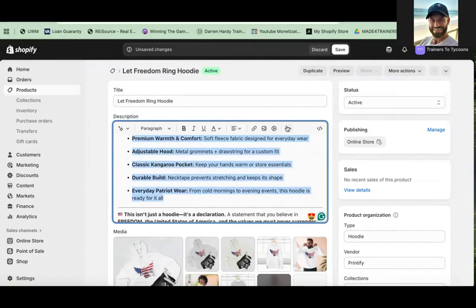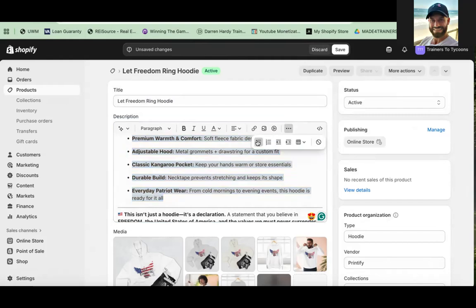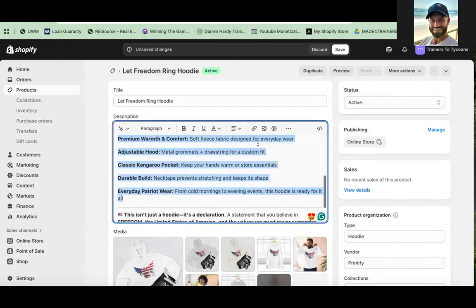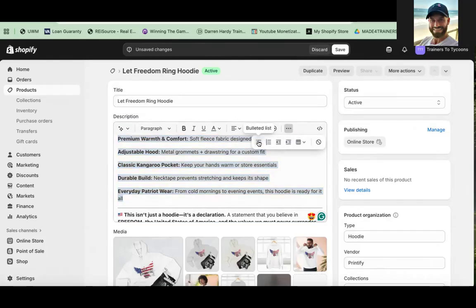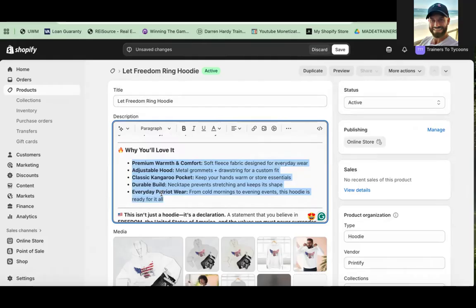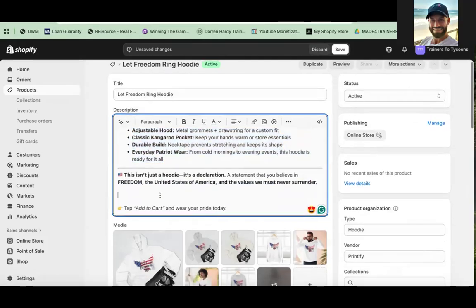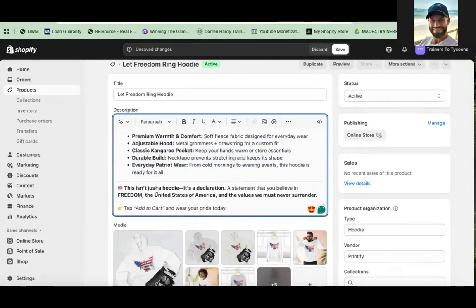I'm going to go to bullet points here with the three dots. I'm going to deselect that, so I'm taking the bullet points away. Right now, I'm going to bullet point it again, and it's going to take the spacing away. So see, now I've condensed it. So now there's no more spacing. This is too far too.